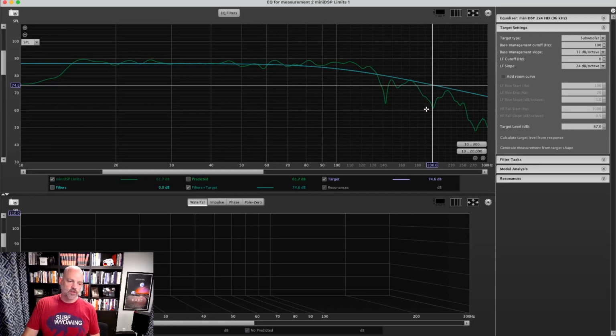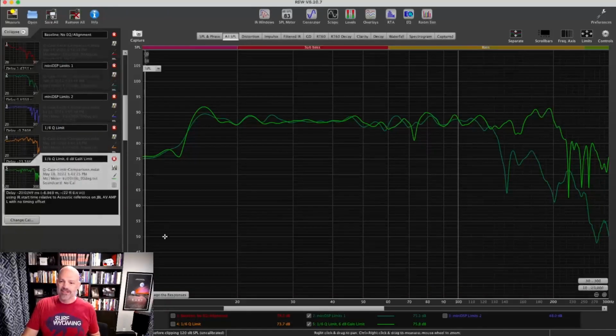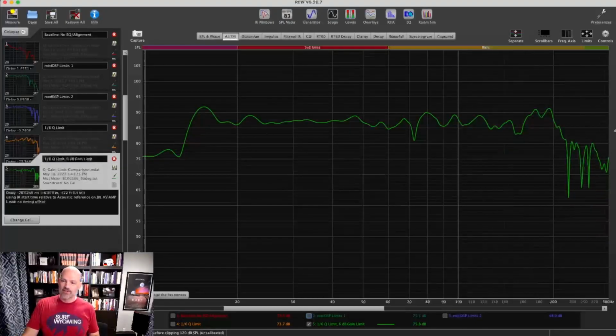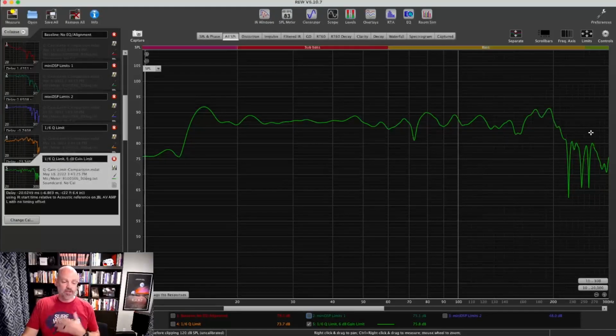My room EQ system is going to have to try to fill in these nulls with PEQ to try to get a smooth integration between my Atmos speaker and my sub array with the MSO. That is why we want to try to EQ to 1 octave above our highest crossover that we're using. So I just wanted to give you a visual representation of that and why I was so happy to get this result all the way out to 200 hertz. It was so important to me in my room. It made a big difference in the sound.